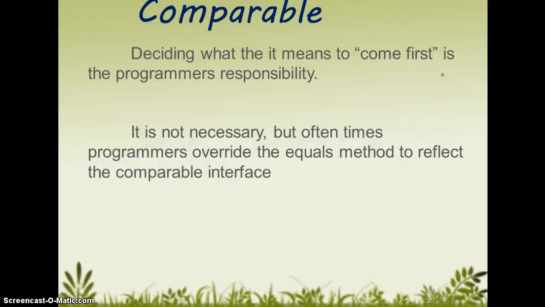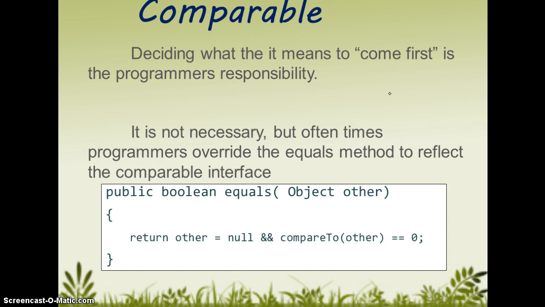Some people override the equals method and basically just have the equals method call the compareTo method if you're using this. It's not required, but it might save like 2 lines of code, and so therefore some people like it. This would be what it looked like, assuming other's not null, just to avoid null pointer exceptions. You can say compareTo other equals 0. You don't have to put the thing in front because you're locally in the object and it's understood you're in the object. If you really want, you could say this dot to make it feel a little bit more like the other call.